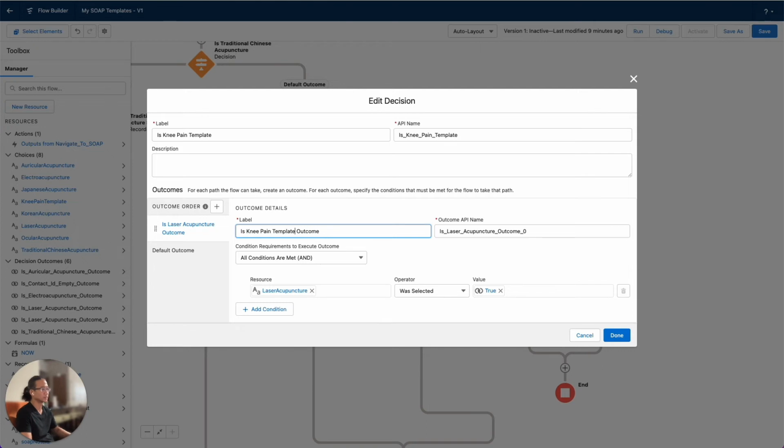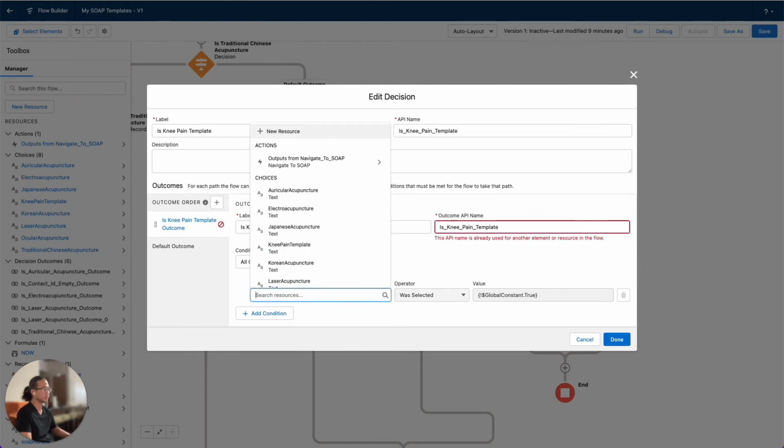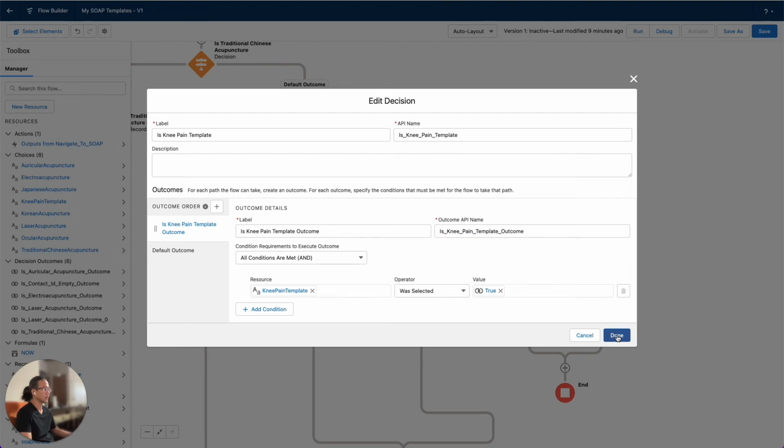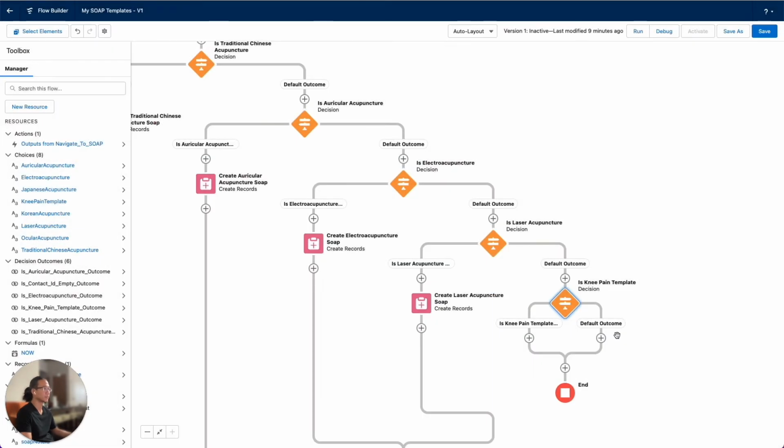And then we would choose knee pain template here. And then was selected as true, and we have an error here, outcome. And done.